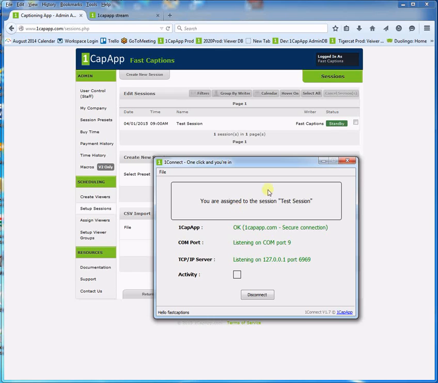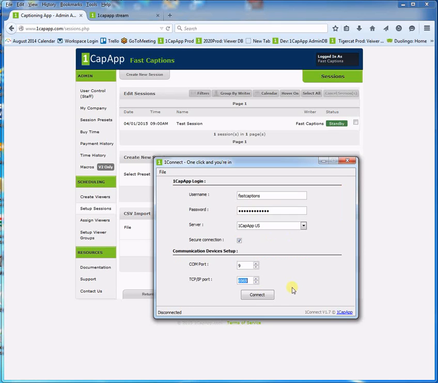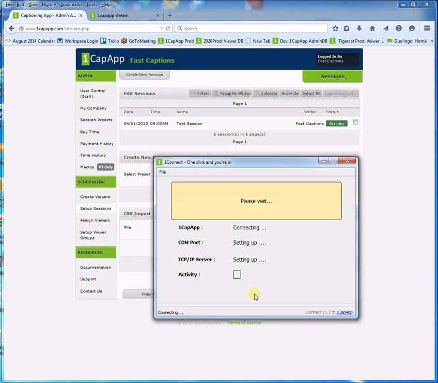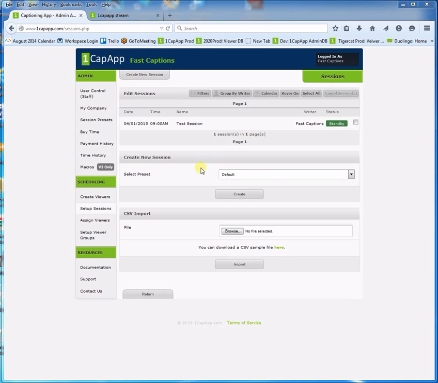If it does not say the session that you're assigned to, then there's something wrong with the connection, okay? If I disconnect that, I'll show that to you again. Connect. All these should be green, and you are assigned to the session test session right here. I'll bring that back over here.